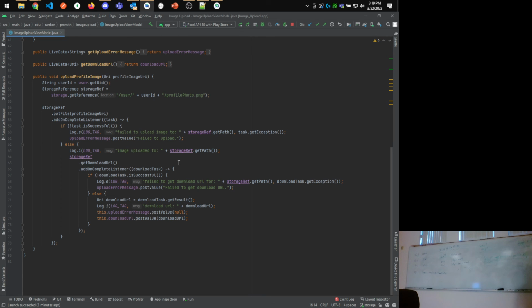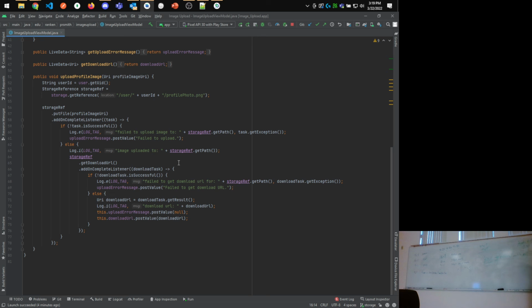I'm assuming that it's PNG, but I'm not actually converting it to PNG anywhere in the code. So just one big heads up. That might be something you would want to do. I'm not going to cover that right now.